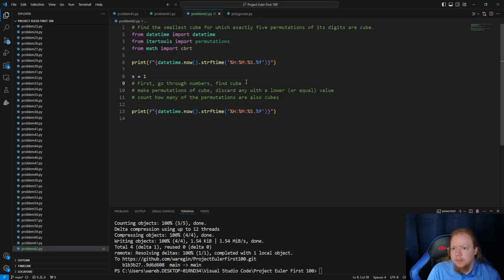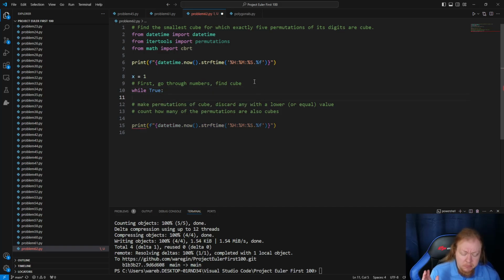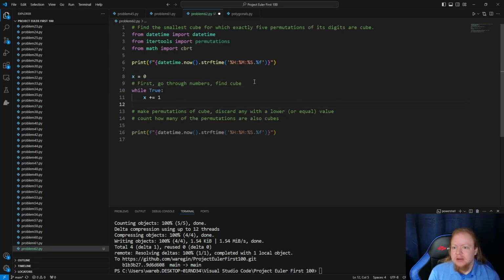Yeah, this will be fine. While true, again, pretty dangerous to have a while true loop. x plus equals 1. I guess I'll start this at 0. It doesn't actually matter. It's definitely not going to be the first few digits, right?